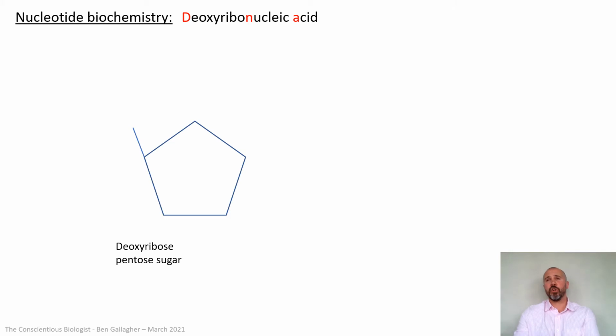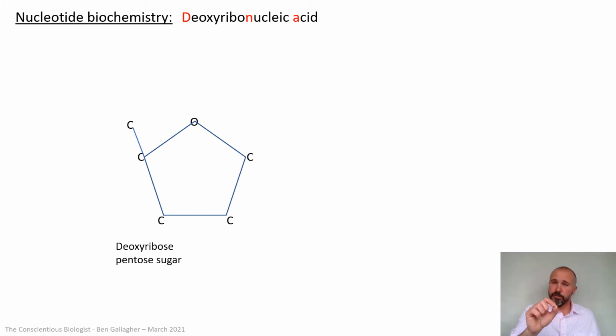Now, unlike the triglycerides that we looked at in previous videos on membranes, you don't need the full biochemical detail of this, but there's a few bits that I want you to know. Firstly, that top point has an oxygen on it. That is quite important that I want you to know. Now, we mentioned that a pentose sugar is a pentose because it contains 5 carbons. So let's put those carbons in place, circling around on there. So you'll see there's a carbon on each point and a carbon on the top of that bit that sticks out.